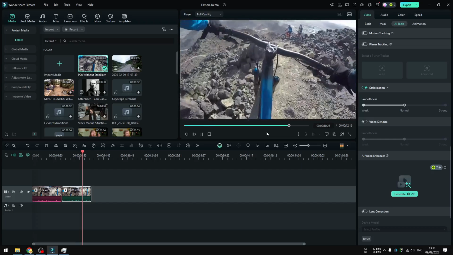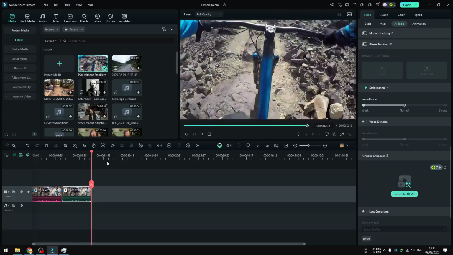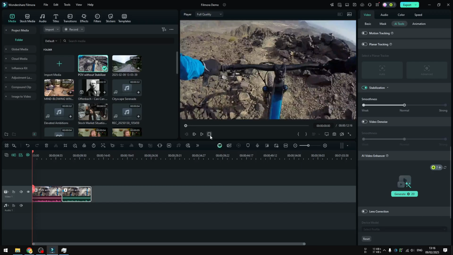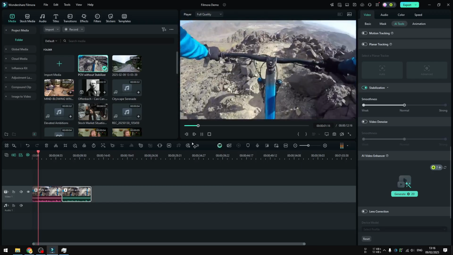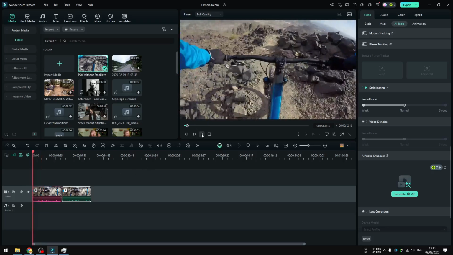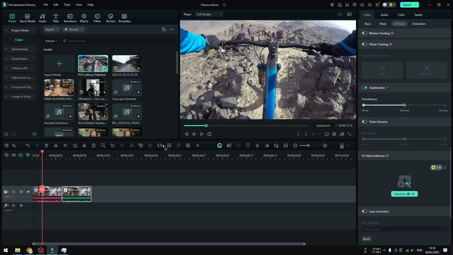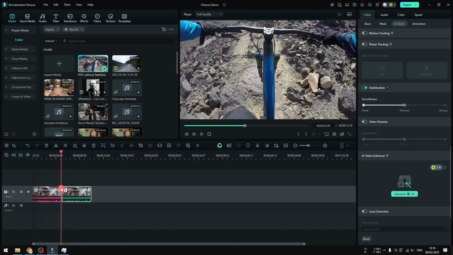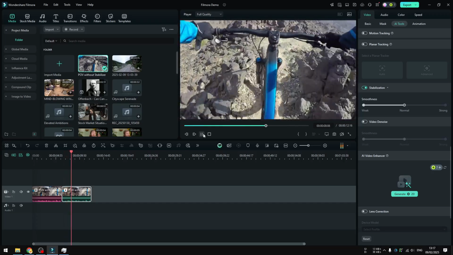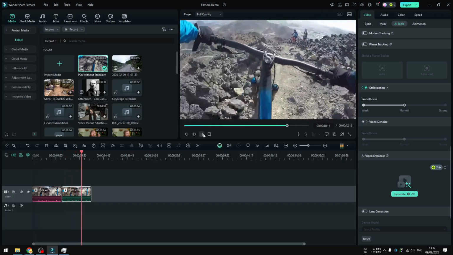It might be difficult to tell if you're watching this video, but I actually have checked it multiple times and it is indeed a bit smoother than the original video. The original video was very shaky, and if you actually compare just the first few seconds of the video, there are a lot of movements. While the stabilized video, you'll see that it's a lot smoother. It's not as much as the original clip.